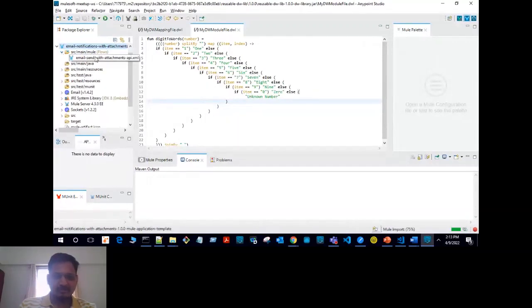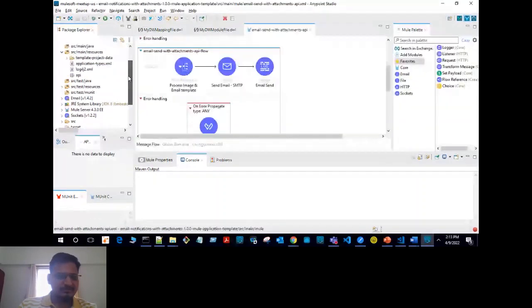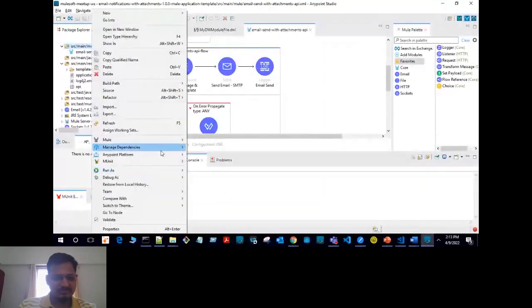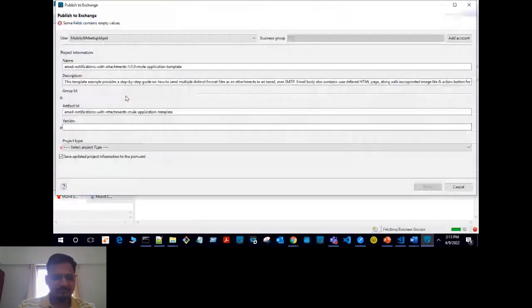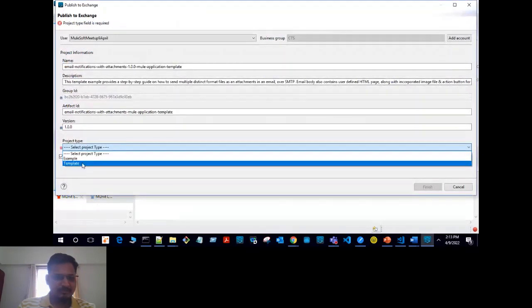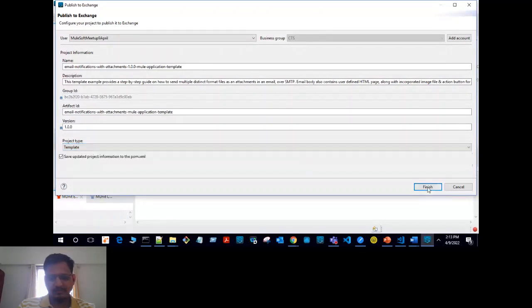The code anyway is pretty big to explain. I'll quickly deploy this file to Exchange using the same thing, publish to Exchange. And this time I'll take it as a template, right? I'll publish it.